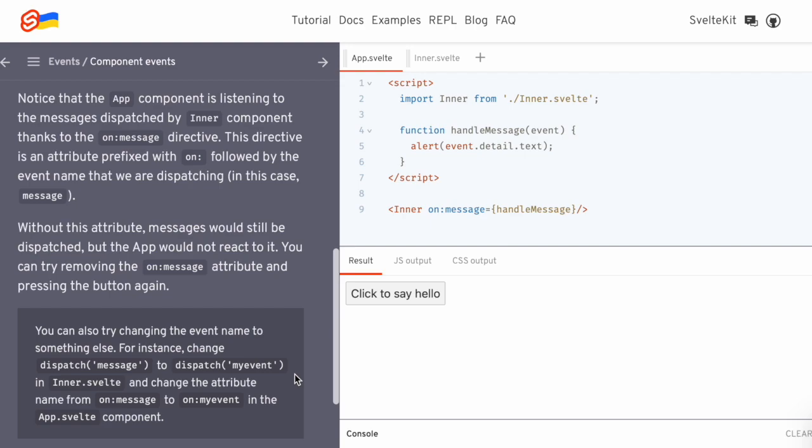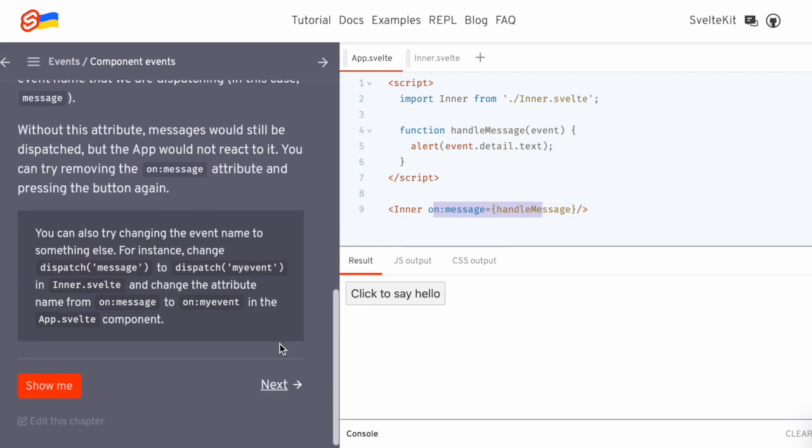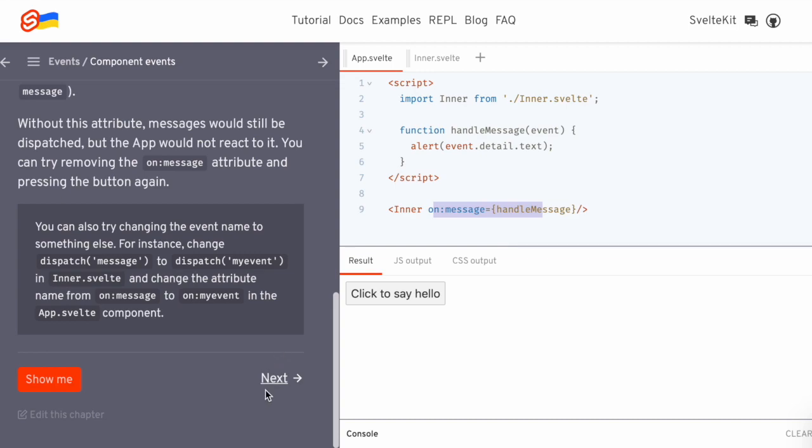The directive is an attribute prefixed with on, followed by the event name, and we dispatched in this case a message. Without this attribute, the message would still be dispatched, but the application would not react to it. You can try removing the attribute and pressing the button again.